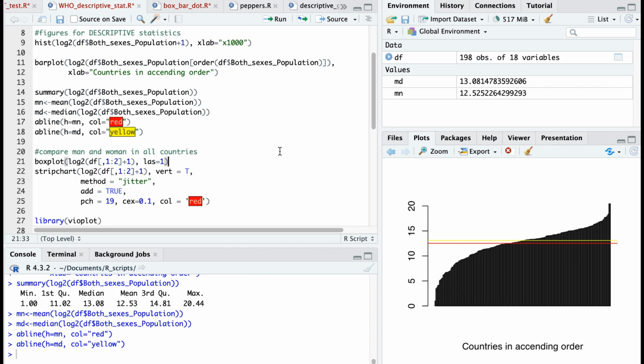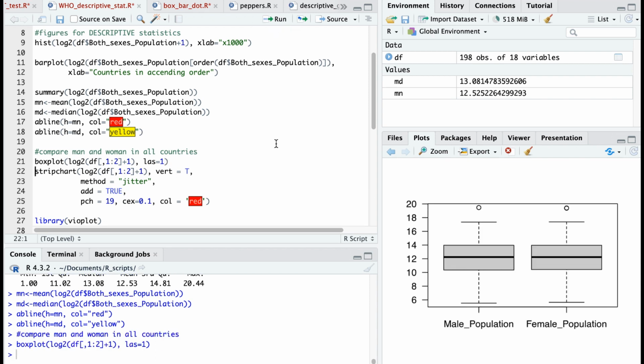If we want to check more than one column, then a standard illustration is a box plot. In this case, we compare male and female population with the box plot showing the median values.